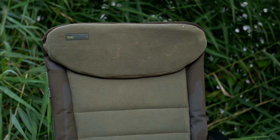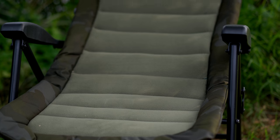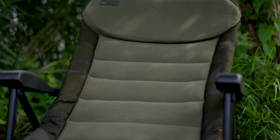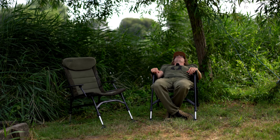Now, this one to my right is the standard, and the one I'm currently sat on, and the one I opted for last night to have a bit of a chill out, is the recliner. It's got eight different levels of reclining. As you can see, that's as far back as it goes, and very, very comfortable.